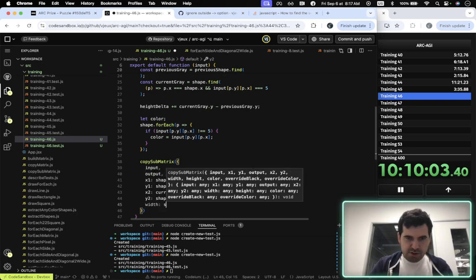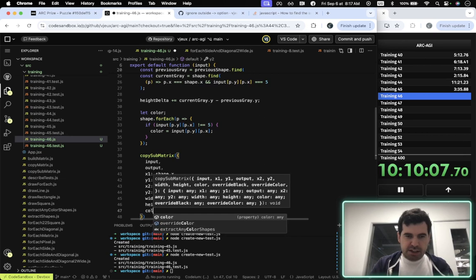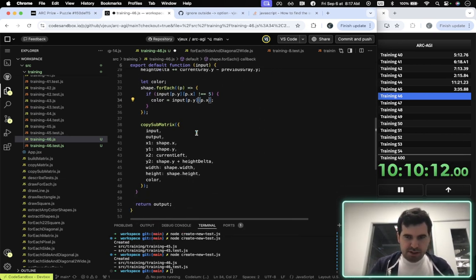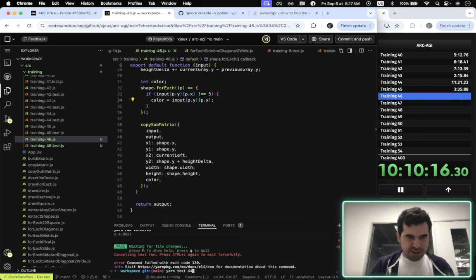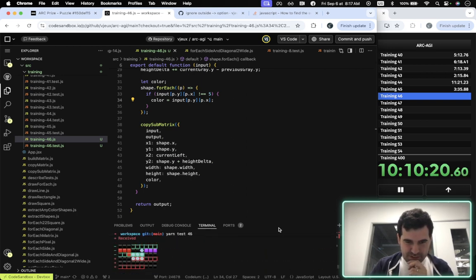And width is going to be shape.width, and the height is going to be shape.height, and color is going to be color. Okay, so now I think it's going to work. So of course it's not going to work right now, but I think the algorithm is there. So let's see what happened.